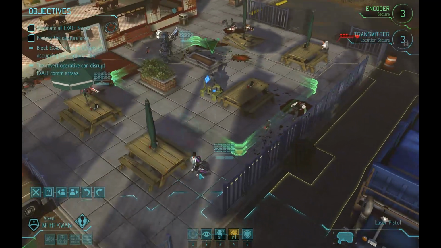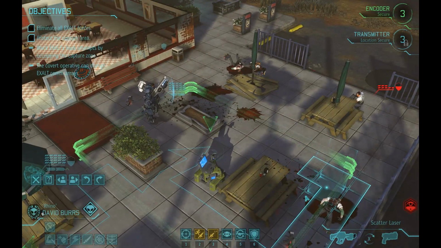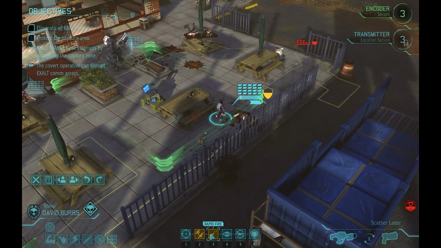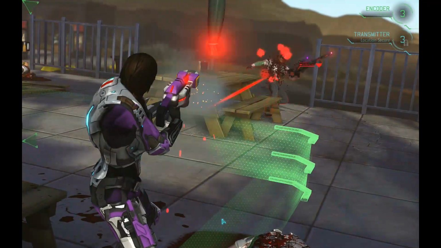Now, same thing as before. It's not that I'm against giving Quan the kill. It's more a question of how am I going to do that and know that I'm going to get this guy. So realistically, I think we just go ahead and use rapid fire.